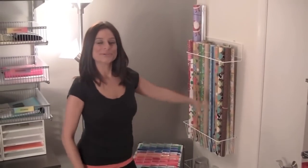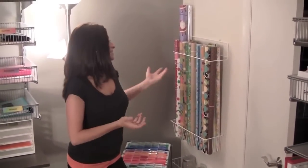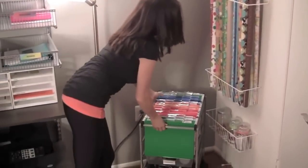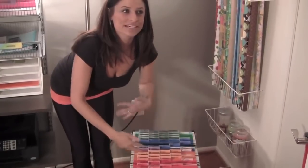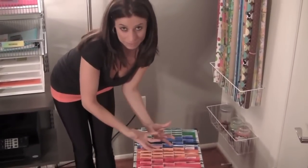Let me show you my wrapping paper. I keep my wrapping paper on the wall stored vertically so the ends don't get ripped or torn, and then it makes it really easy to grab when it's time to wrap a gift. And then over here I have my filing cart. Now, I love this thing for so many reasons. I color-coded my files, so everything was very easy to find when it came time to grab a document or to file a paper.